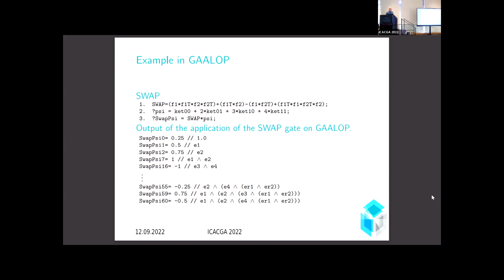General 2 qubit is this element, and this code just computes the result, and you can see the result. And what's the benefit of this approach? You can see this result is in the orthogonal basis from the start. So if you compute in some software, for example, in Gallop, the result will always be in the orthogonal basis. So the result will be in the most compact form.